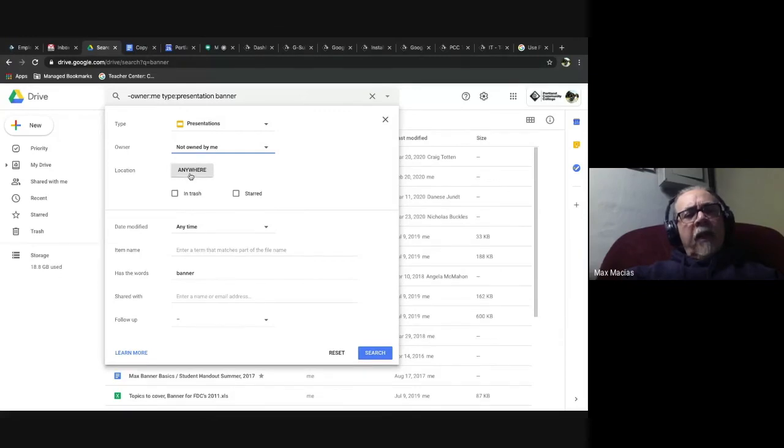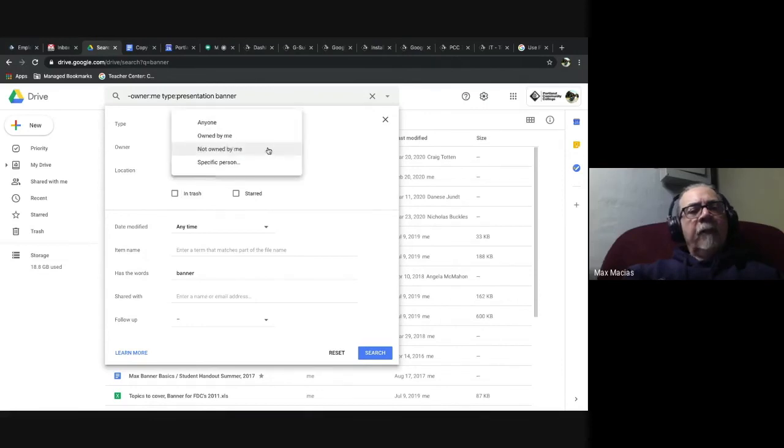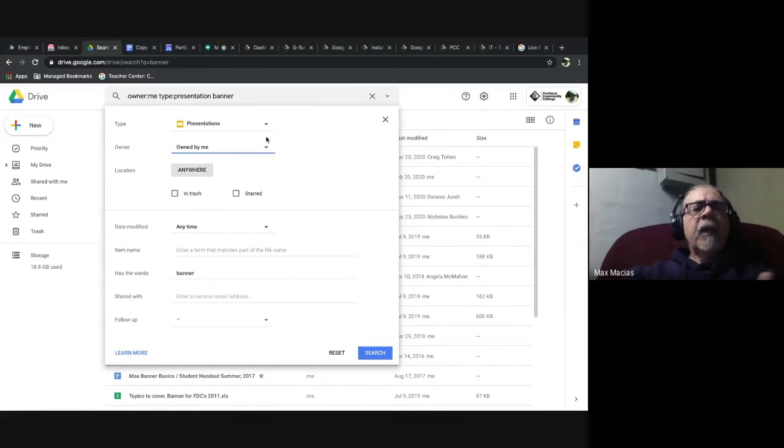Here is where it's looking. It's looking anywhere, which means it's looking in all of your Drive and all shared with me, but it's not looking in trash. So if you look for something and you know you saw it before, try looking in your trash. This would mostly be owned by me though, right? Because you're not going to trash stuff that's owned by other people. So I'm looking for a presentation. It's owned by me. I haven't been able to find it. I looked and I didn't find it at first. When I clicked the search button, it didn't come up. And I'm like, I know I saw that. I'd click search in trash and it would search in trash.